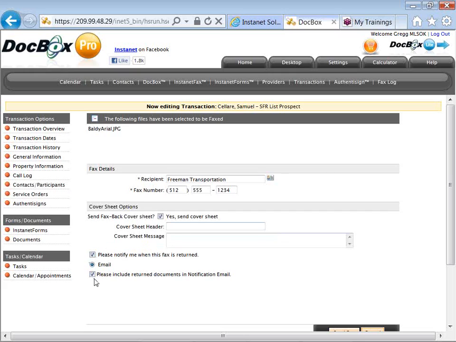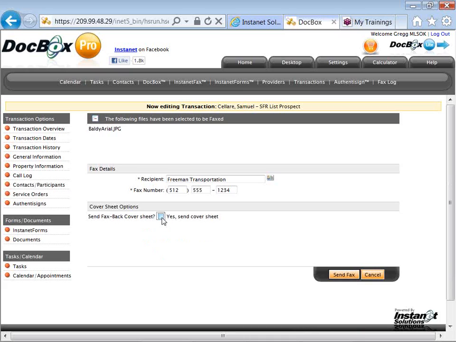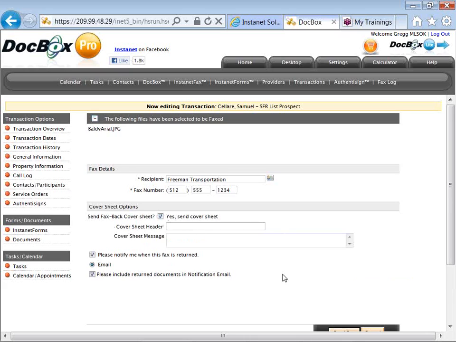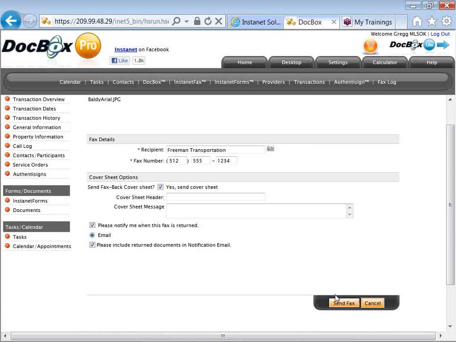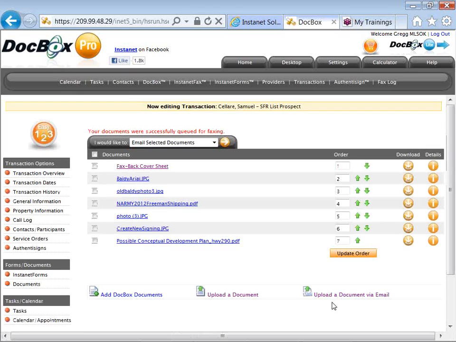Unless you don't want a copy to your email, then you can set those features. You just uncheck the box. No, I don't want a copy in my email. You know what? I don't even want an email notification. I think you do, but you decide if you want another copy of the document or not. If it doesn't hurt, leave them checked. If you don't want to send it at all, don't send it at all. By default, it's going to select those features. Deselect them if you choose to, but otherwise send that fax. DocBox, bottom right corner, right-hand side, sending fax. DocBox sends the fax. DocBox notifies you when the fax has been successfully sent.